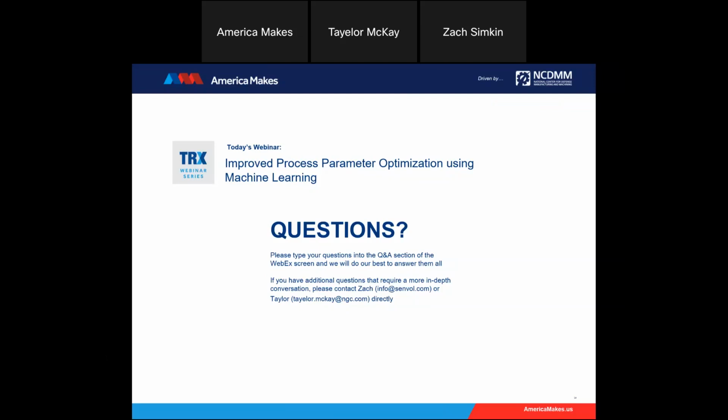Even though the Senvol ML software is using background calculations and strategies to determine those uncertainties with fewer replicates, at least right now, there's still no replacement, at least in the aerospace industry, for certain statistical approaches that are needed to get a process to a level of maturity that would be accepted by customers.